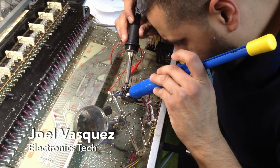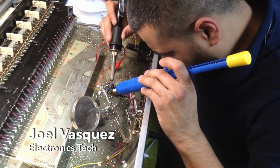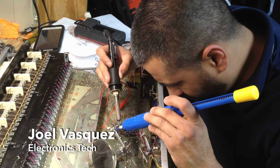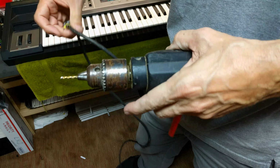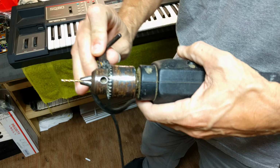To install the sub-oscillators in this Odyssey, we first built and tested a prototype circuit to make sure everything worked the way we wanted. Then it was time to get out the power tools and put it all together.